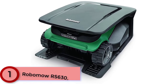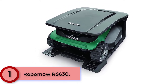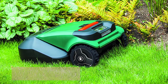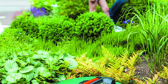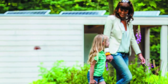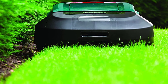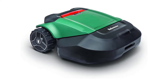Finally, at number 1: the Robomo 630. Its dual blade and 22-inch cutting width ensures an efficient and effective cut in larger yards up to three-quarters of an acre — 32,760 square feet — and inclines up to 20 degrees. Battery type: 26 volts lithium. It can be easily wired to automatically travel to different zones within your yard, returning to the base station after completion. Charging time is 90 to 110 minutes. Set your weekly mowing schedule and relax while Robomo mows for you. Robomo also returns to the base station in rainy weather.